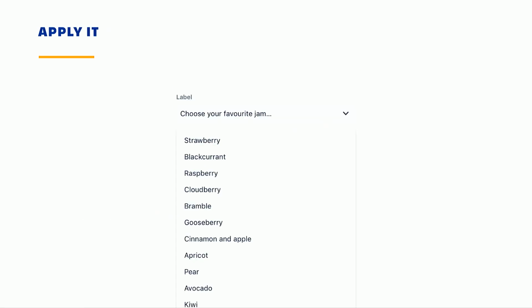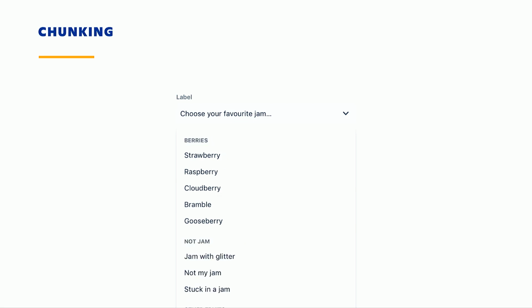However, if you can't get around the option of taking a choice away, and you have to keep all those choices there, there's a few things that you can do to at least make it more manageable. One of those things is that you want to group the content into meaningful categories. So here, I've divided the content up into 2 slightly more manageable chunks: actual jams from berries and jams that are not really jams. And this list can now be a little bit longer because we have these groups that we can go to.